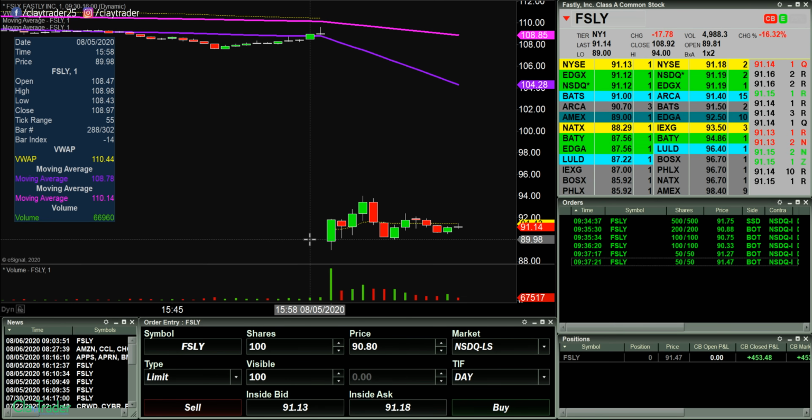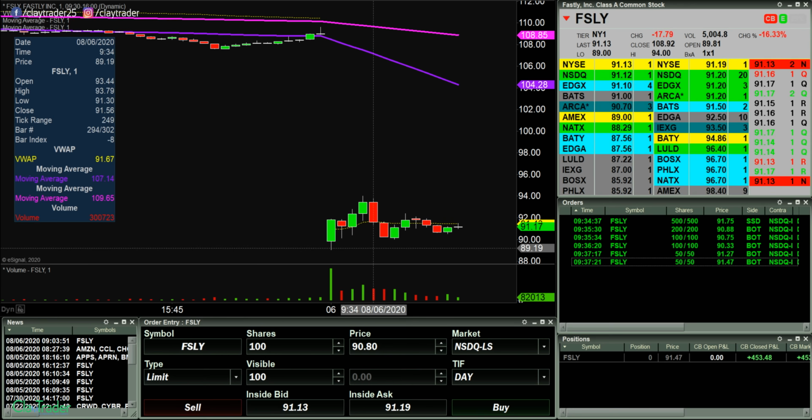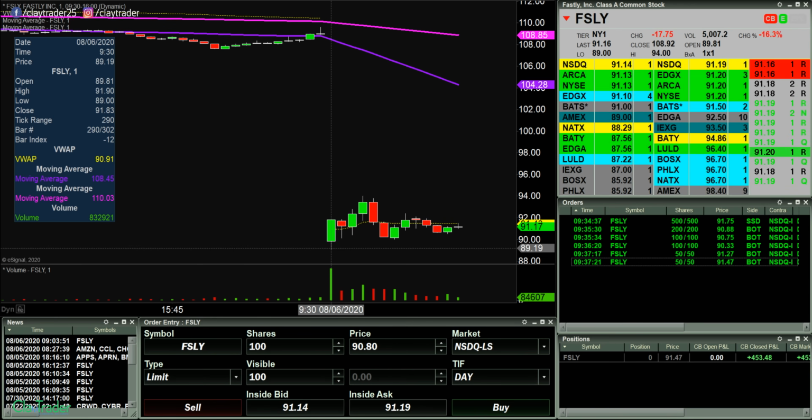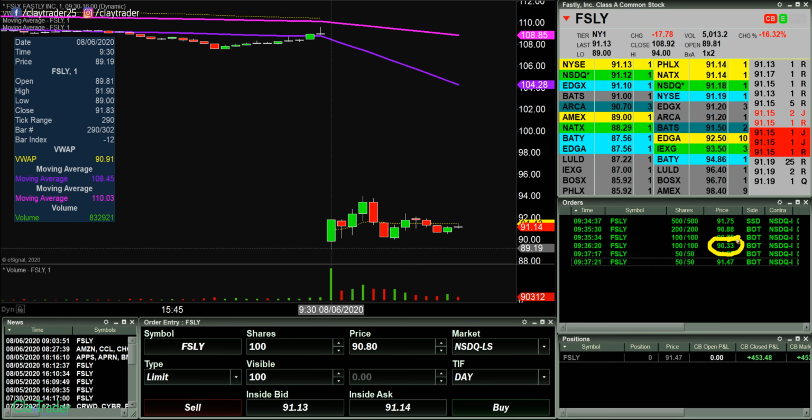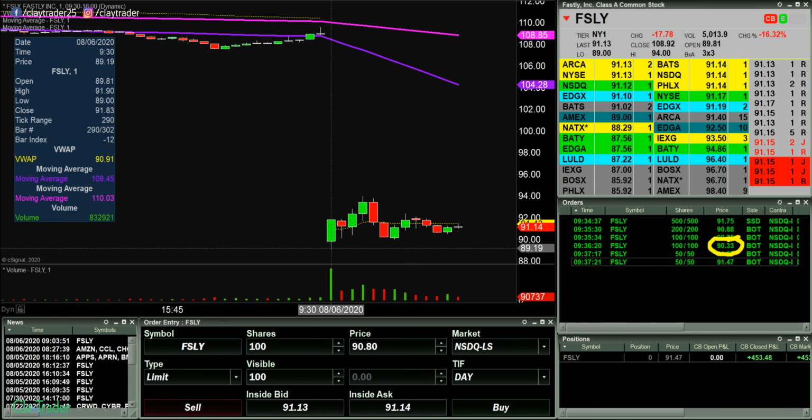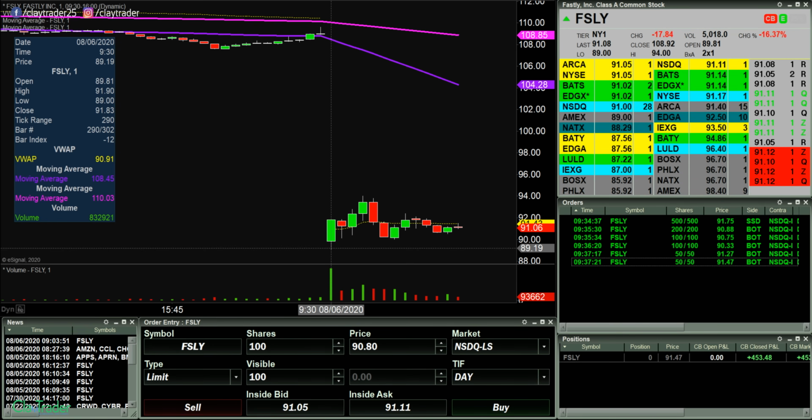I'm still a little frustrated. I wish it would have just broken through that 90. It could have really gotten the party started. But again, to pat myself on the back, I am glad that I finally just took off some, at least down there in the low 90s when it looked like it might not have wanted to break it. But overall, happy with the trade.